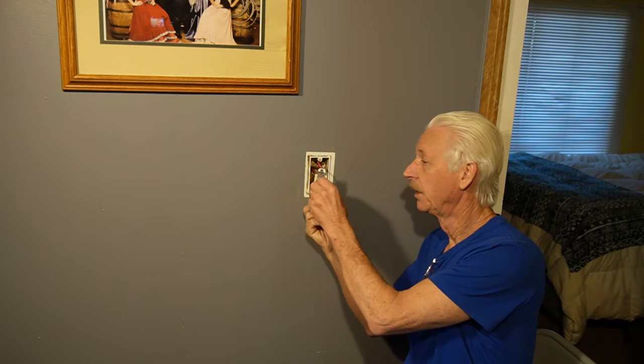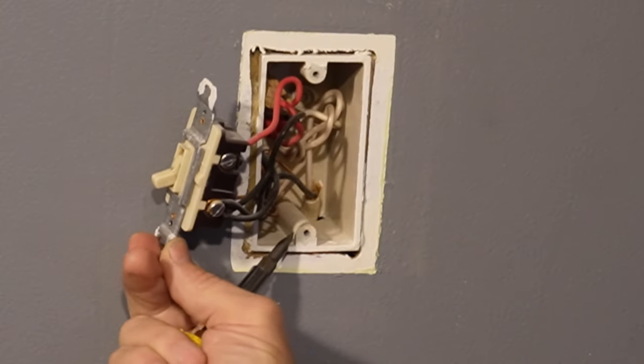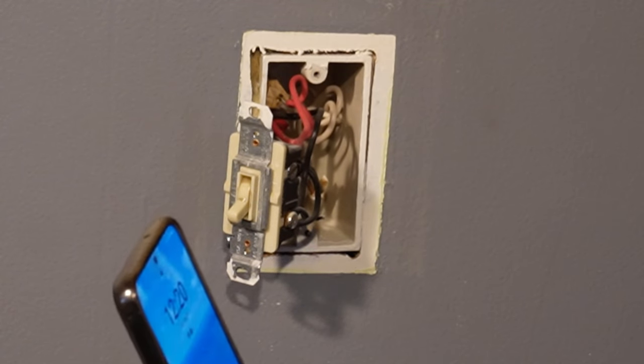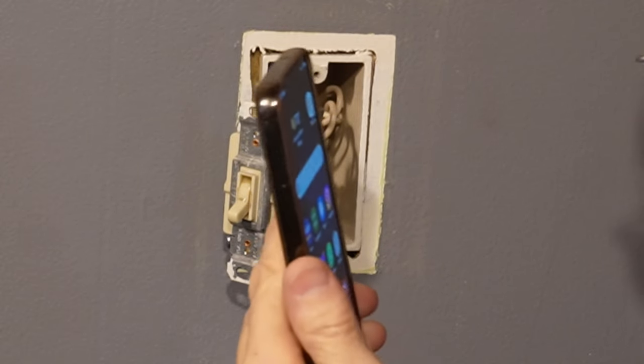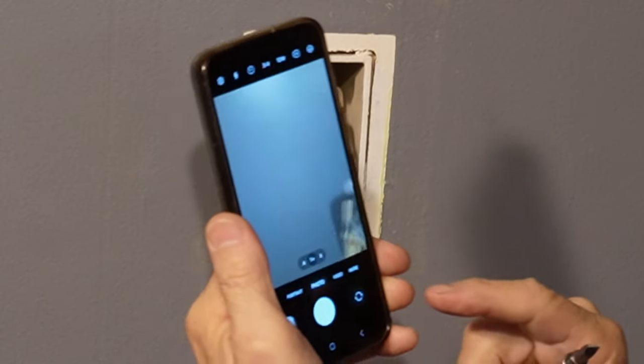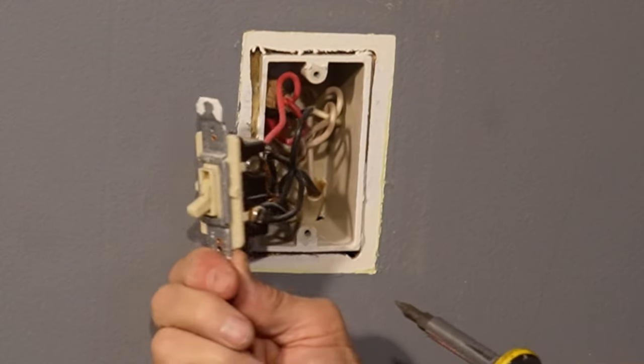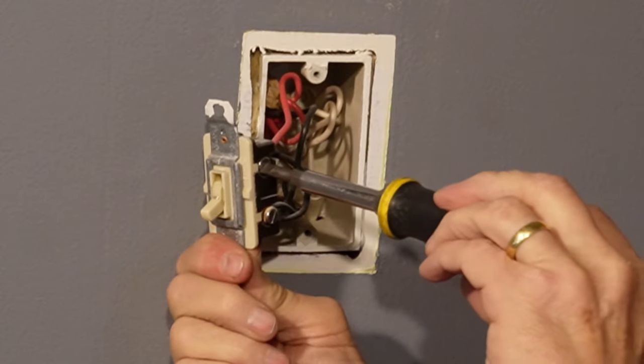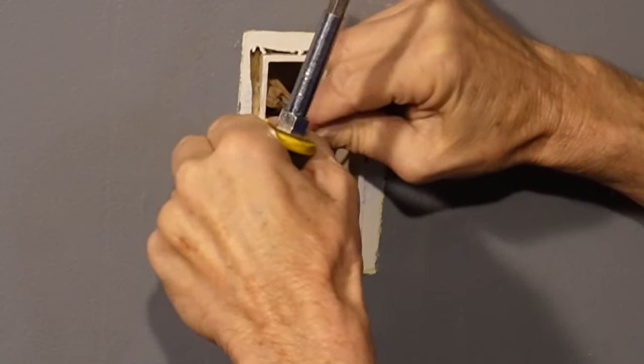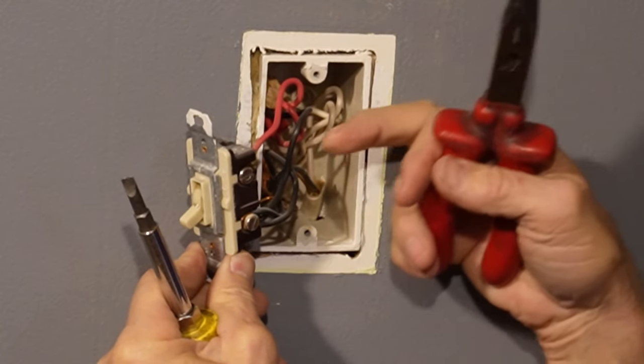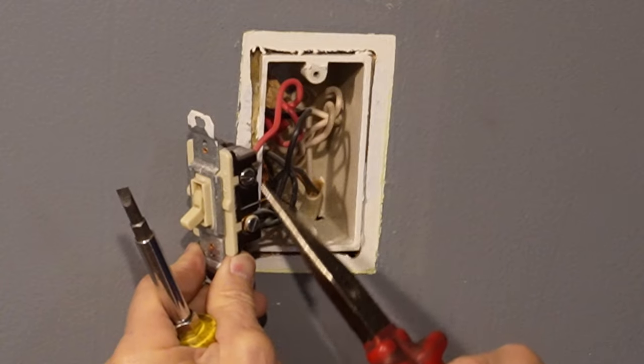I got the power turned off and I know because everything's still connected and the light went out. So now power's off. When I take something like this apart, first thing I do is get my phone out and take a picture. So that whatever I undo, if it doesn't work out and I want to go back to what I had, this way I have a picture of everything and the wires and which way they go. I don't like this kind of connection where they poke the wire in. It's much more positive if you wrap the wire around the screw.